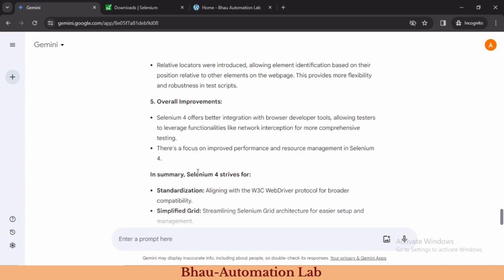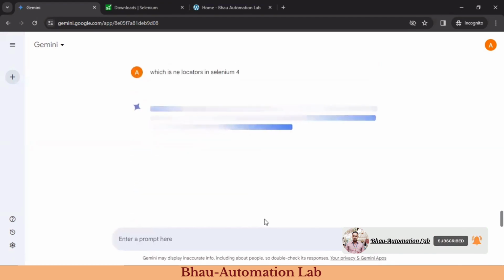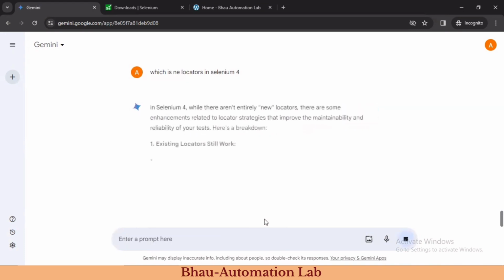So I just want to ask some specific questions related to Selenium 4. Let's say, which are the new locators in Selenium 4, which are not in Selenium 3, to find elements in Selenium? Just ask the simple question.